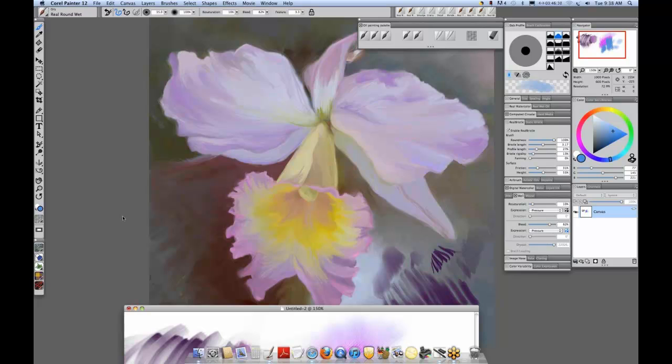Now, if I'm working on a commercial illustration and I want, say, certain areas to be expressive, certain areas to be tight, I will put individual elements that I'm working on separate layers.